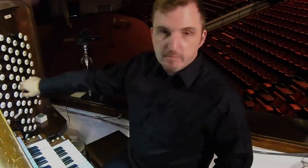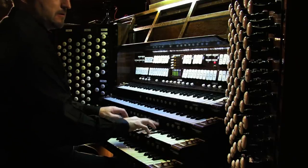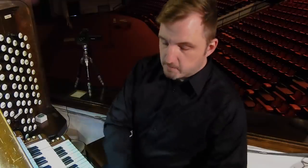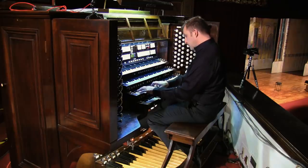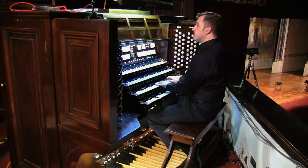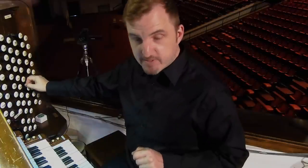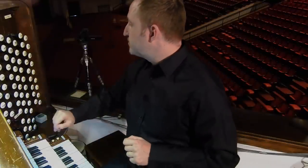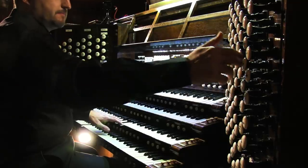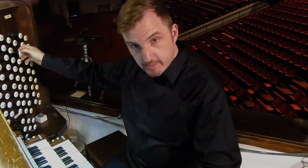It has a 16-foot complement, which is scale-wise smaller. That's the major diapason. And moving down two octaves, a 4-foot octave. If those sounded similar, that's because it's the same set of pipes. It's unified at 16 and 4. So to put all of that together, using the 16, the 8, and the 4. And then on top of that, a 15th, which is independent.